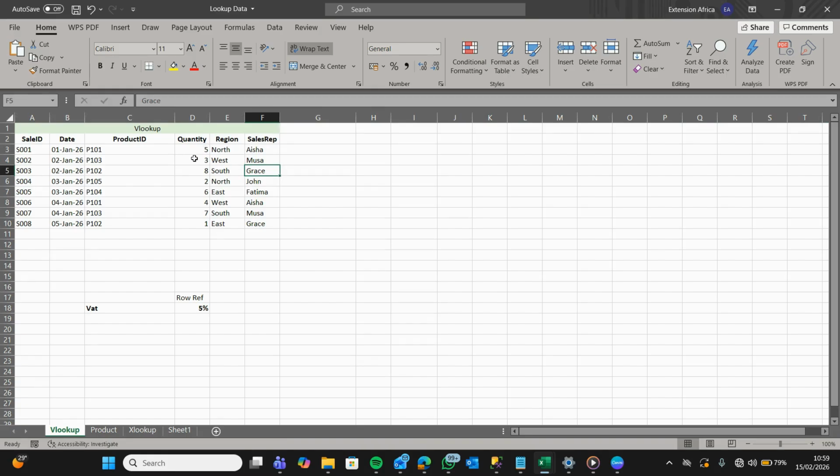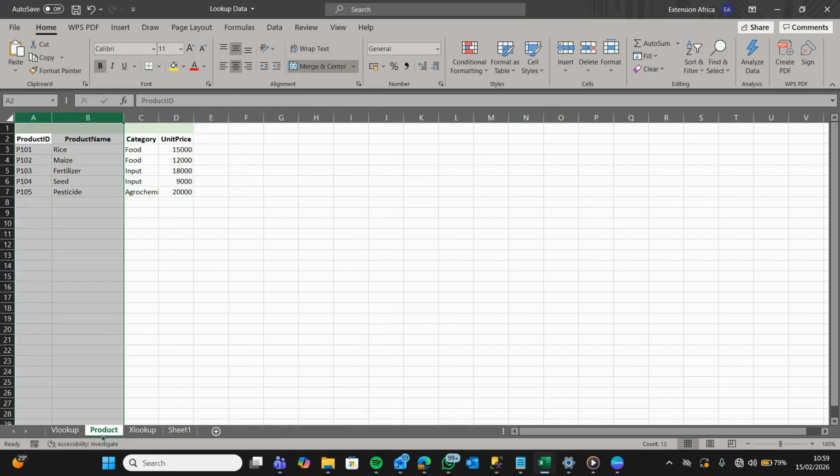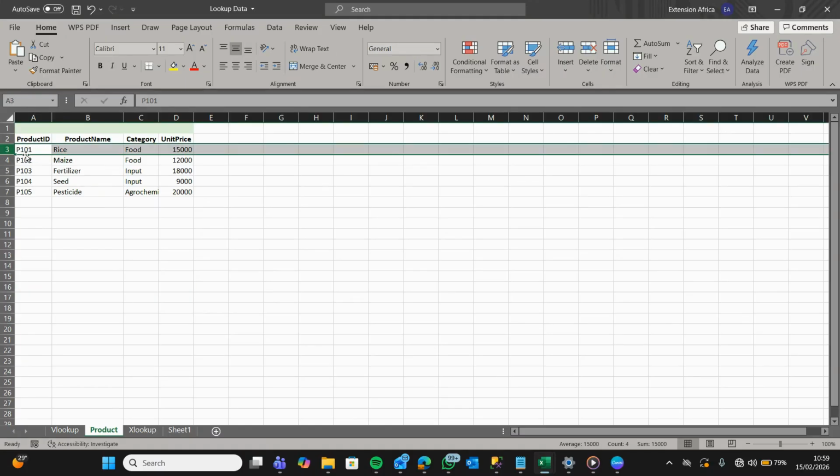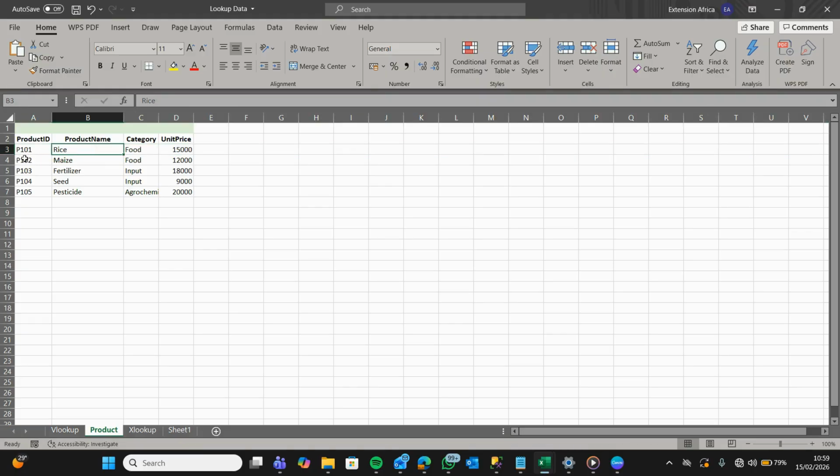That is for the sales ID and the sales rep. And we have another table here, that is the product table. If you look at this product table, we have the product ID and the product name. It means that this product ID, P101, is for rice, P102 is for beans. So this is the ID number and this is the product name. It's more like a matric number. Imagine I'm an investor and they call me, my matric number is 005. They can decide not to call me by my name Zainab, but call me by my matric number.